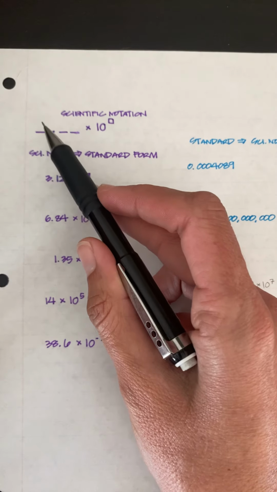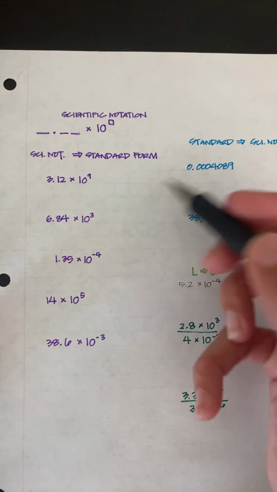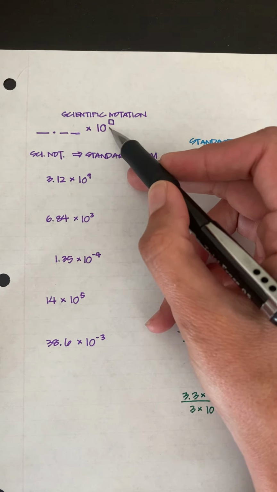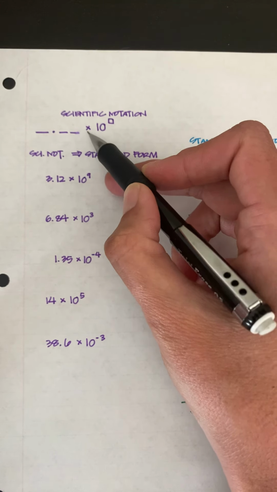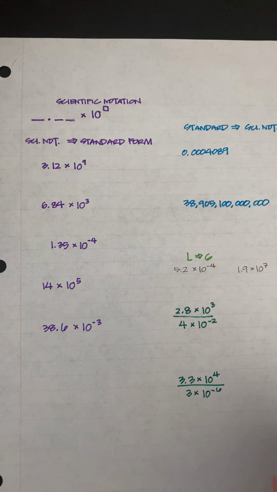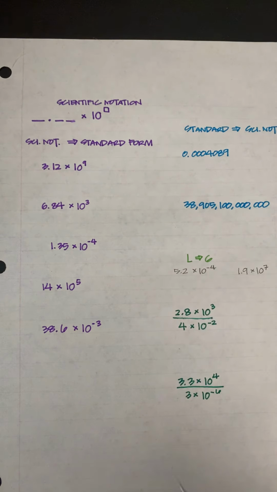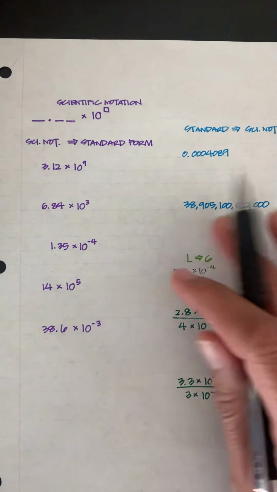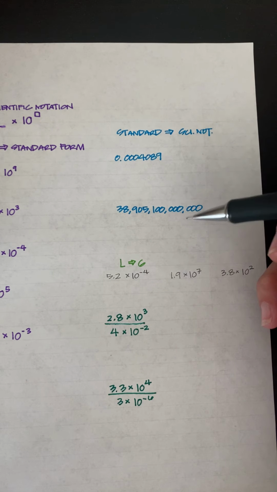So it'll give you a number, point something, and then it'll say to the exponent. Well, this is always going to be with a base 10. So we have blank point, blankety blank, times 10 to the some power. So what we're going to do is two things very quickly. We're going to go from scientific notation into the standard form of a number, which is not like graphing standard form. It just means a regular old number.